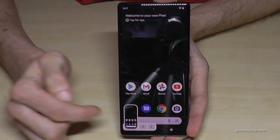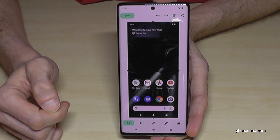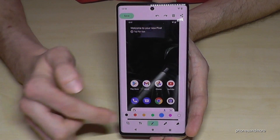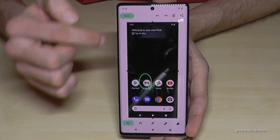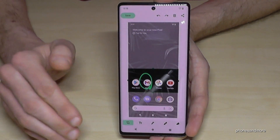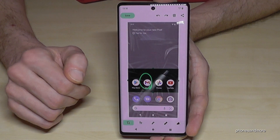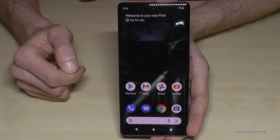After taking a screenshot, you can share it directly, maybe with WhatsApp or Telegram, or you can edit the picture as well. If you tap on the preview or on the editing symbol, then you can edit the screenshot. You can use a pen to highlight something, or use the first symbol to crop a part of it. Then just go here on save and it will be part of your gallery.